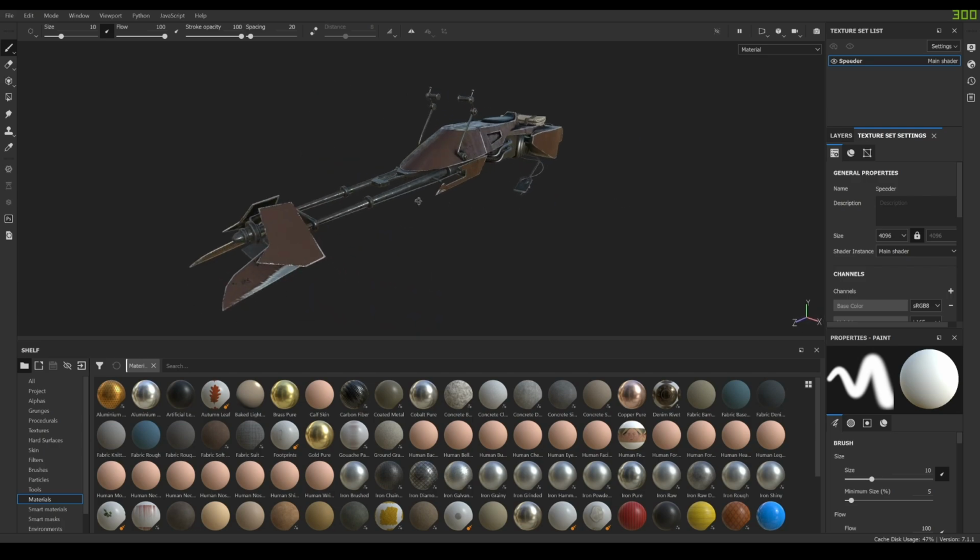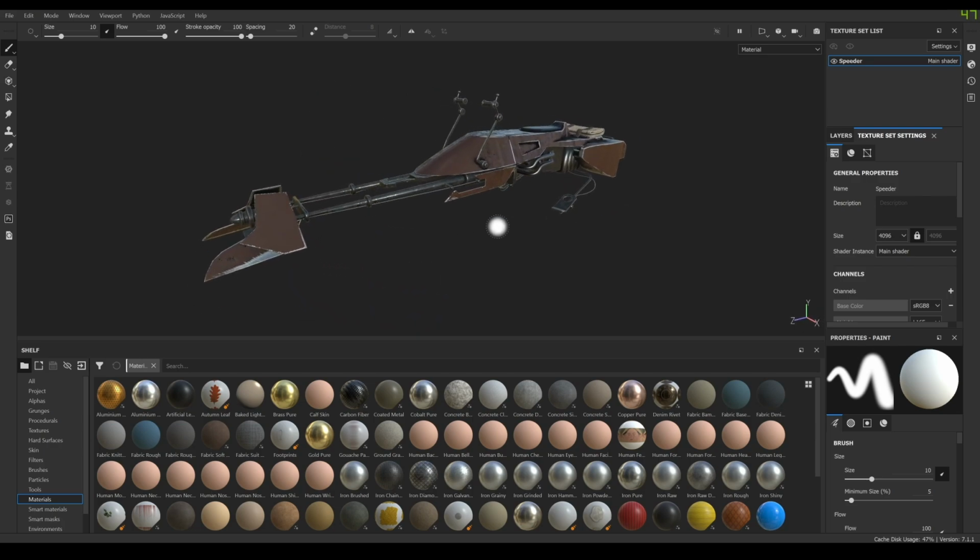There is no manual texturing whatsoever, and there is some automatic unwrapping involved, which is a great feature of Substance Painter. If you don't know this software, it's a texturing suite from Adobe. Basically it's an industry standard now for texturing, and even though it's a paid software, I think it's worth your while to try it out for simple tasks like this, and it has a free trial. So for the purpose of this tutorial, you can just download it, try it out, give it a go, and then you can see if it helps your workflow or not.